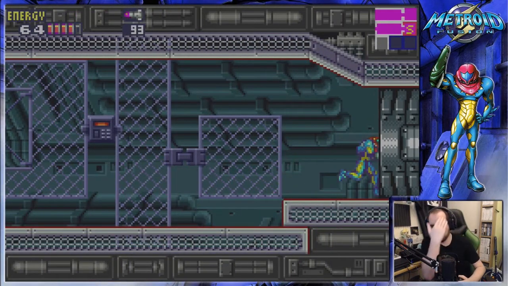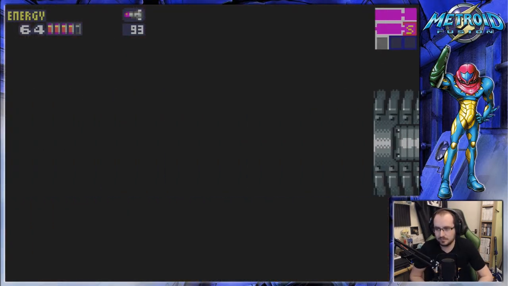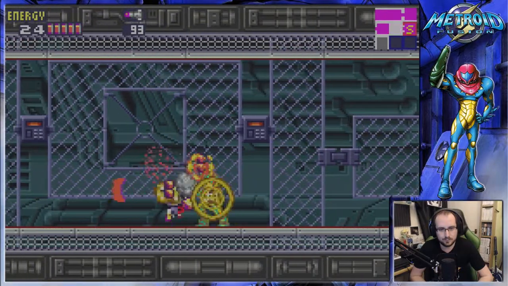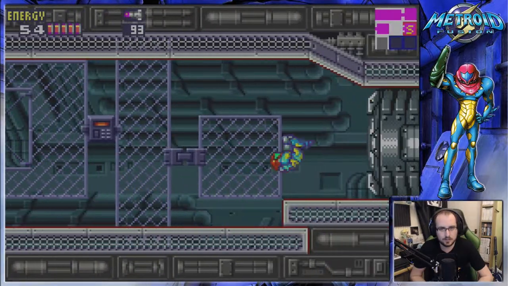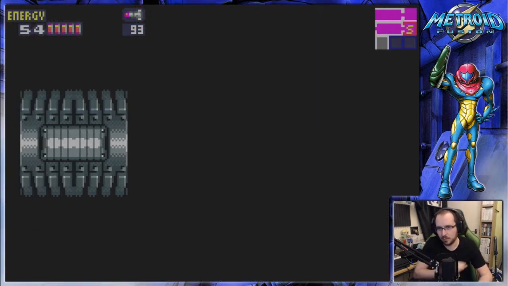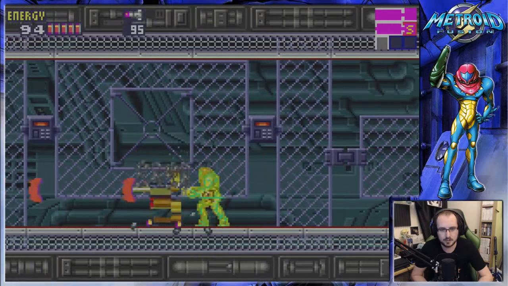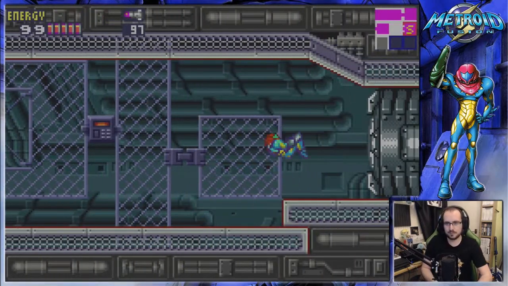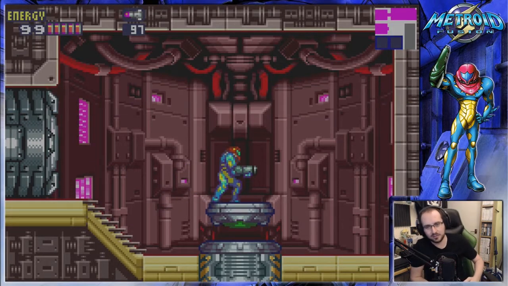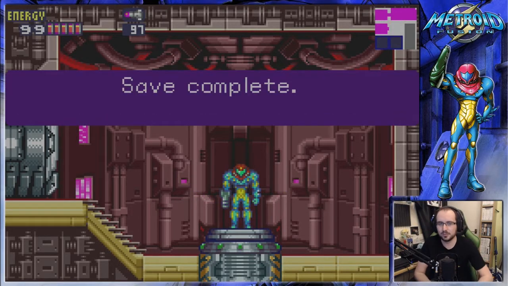Alright, let's regain the health. No way I'm proceeding with what the hell this game's throwing at me, right? Alright, we got them all. I save again so I don't have to. If I do die, I've got full health when I restart, I guess. I don't know how save points work in that respect.